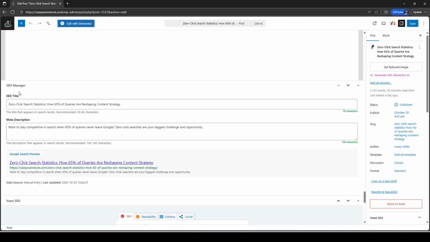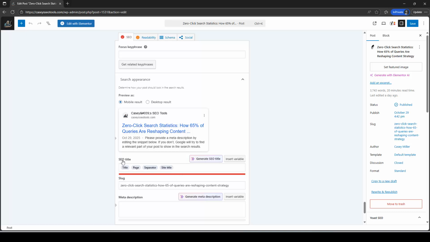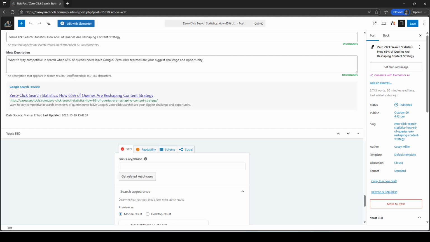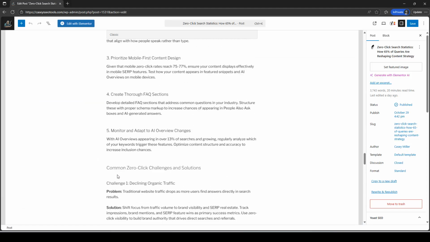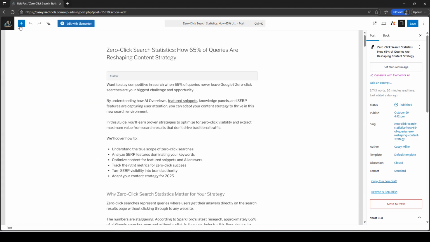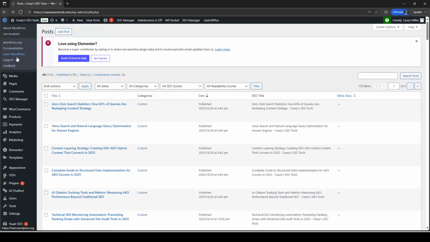So if you scroll down, you can see the SEO Manager right here, SEO title, meta description, and that just gets put in right here. And then you still have all your Yoast information right here. So if you would ever disable this plugin, then it would remove this information right here and then use your Yoast when it displays.